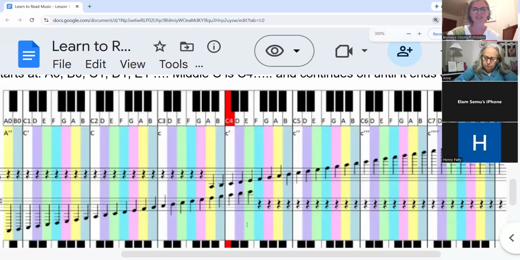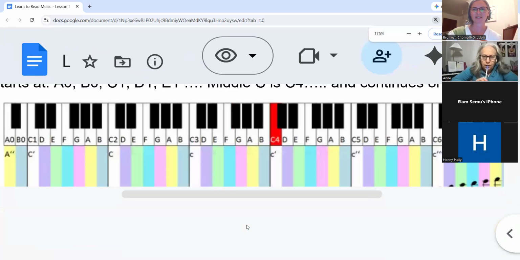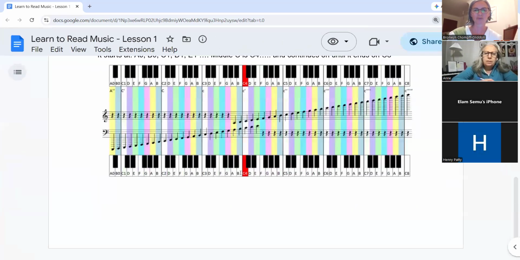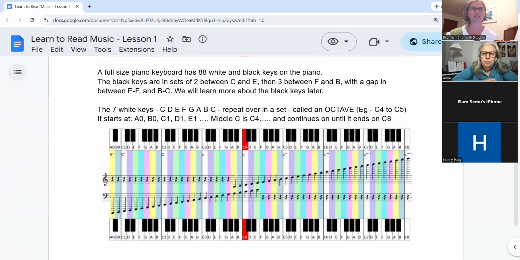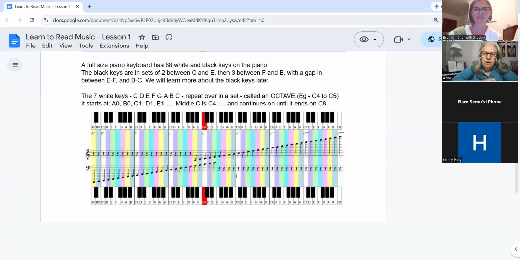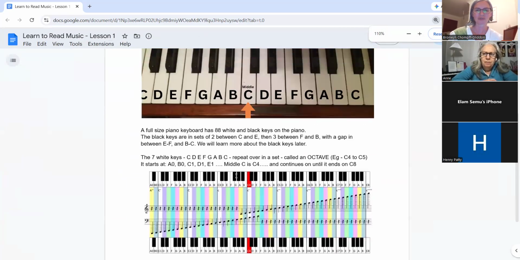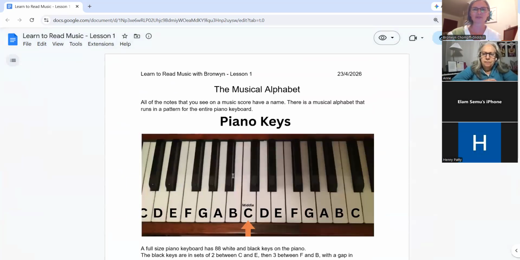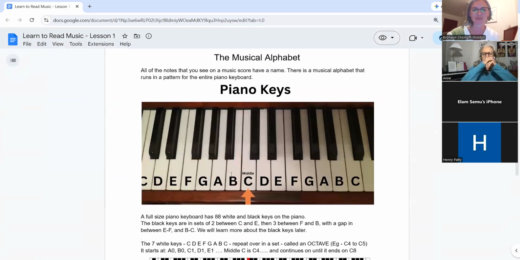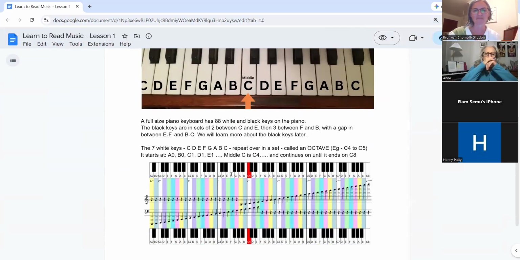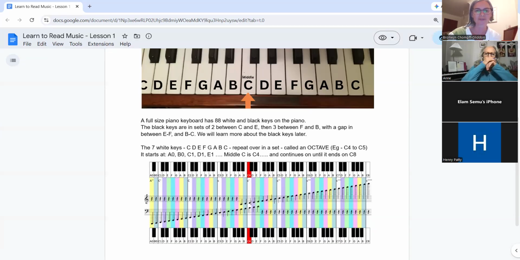With this being the first lesson, I was absolutely trying to figure out, okay, how much do I put into this first lesson? I didn't want to go too much and cram too much into a lesson, but I think I've gone too far the other direction, and there's a lot of space here where I probably could have shown a bit more. So we've got the lines and spaces of the treble clef.